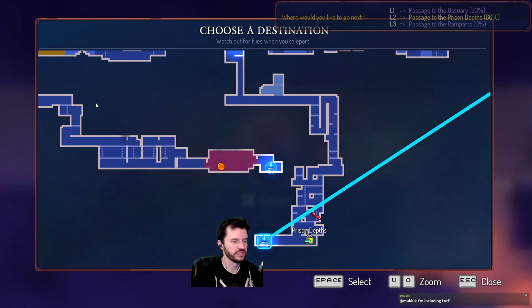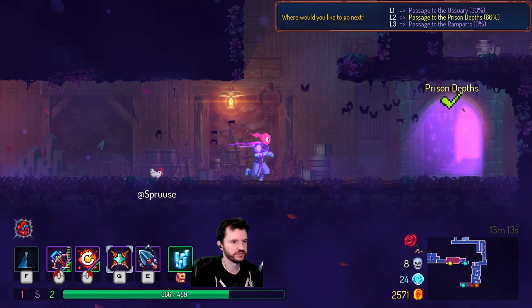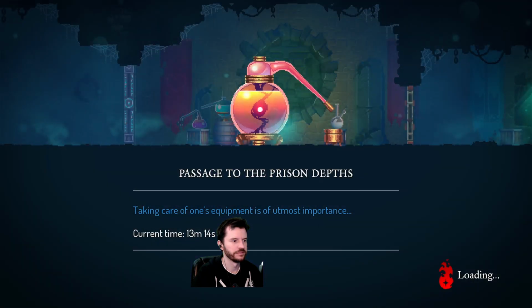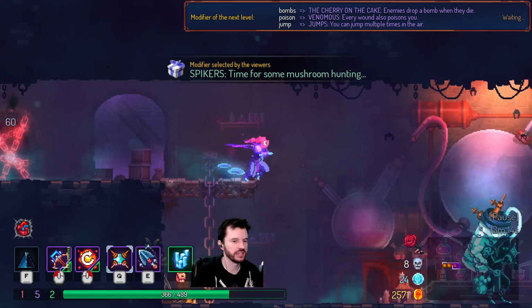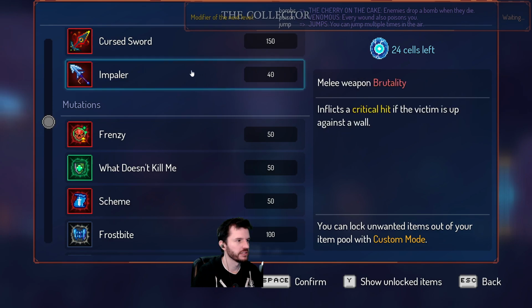What did y'all want? Prison Depths. Okay. I wonder if there's other crossbows later that have the same two-handed reload mechanic, but they have a longer range than this one. That would be nice.